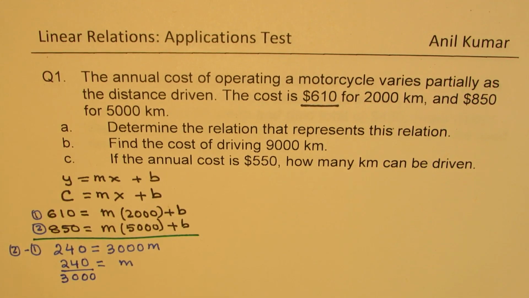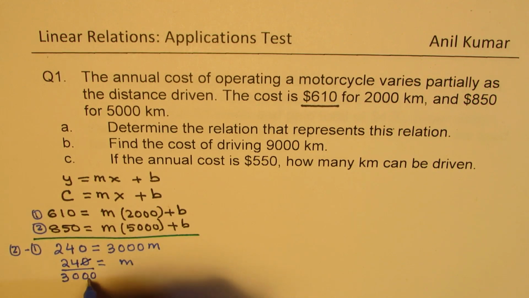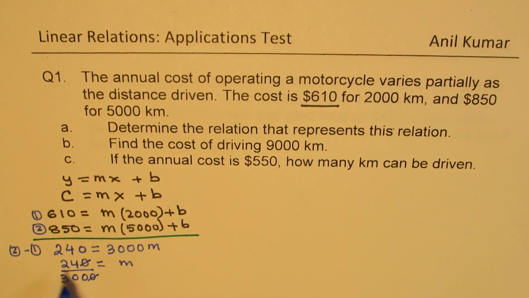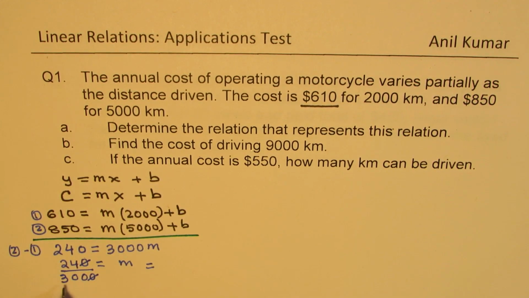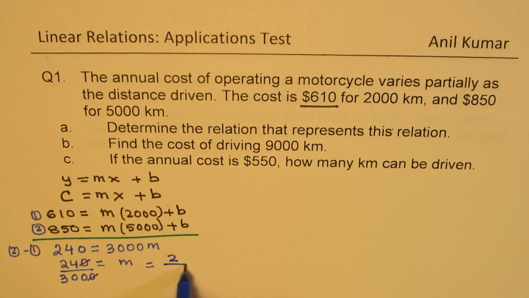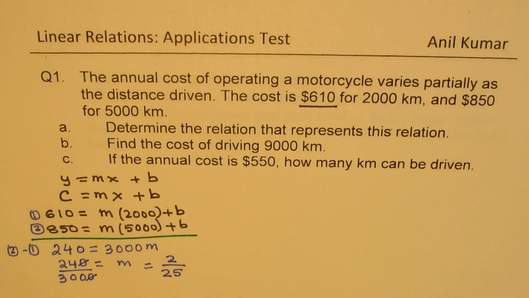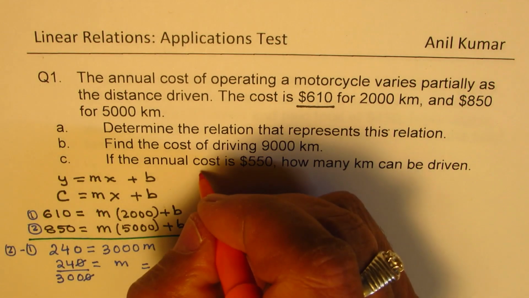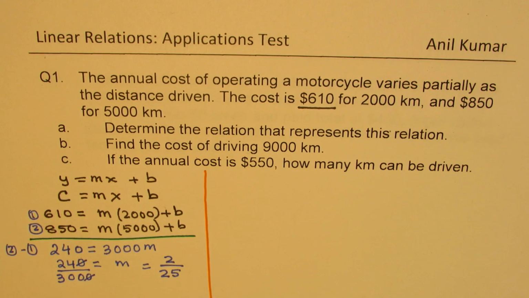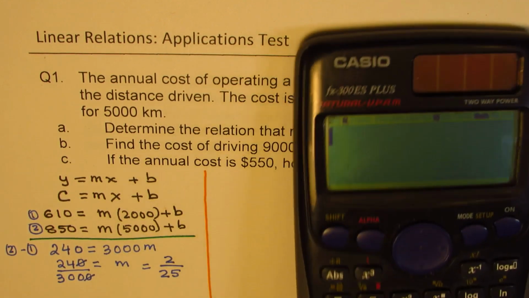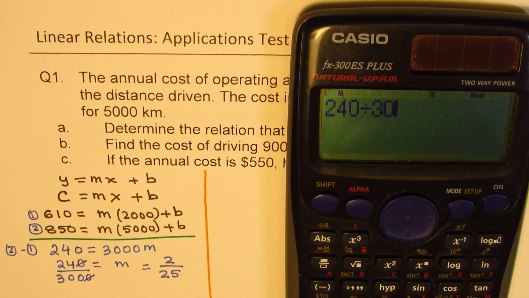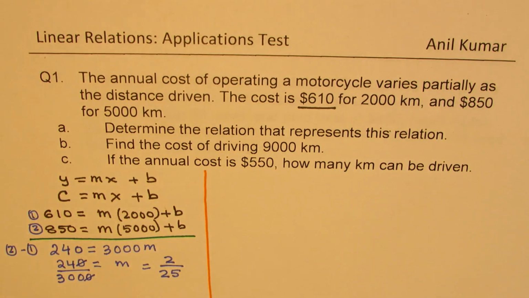Does that make sense to you, right? So if you calculate this, you can cancel these terms. You can divide by 12 straight away because this can be divided by 12. So what you get here is 2 over 25. So that becomes the slope. I have purposely used this method to show you that we need not always use the slope formula for finding the rate. You are allowed a calculator. You could also use 240 divided by 3,000 and get your answer, which is 2 over 25.